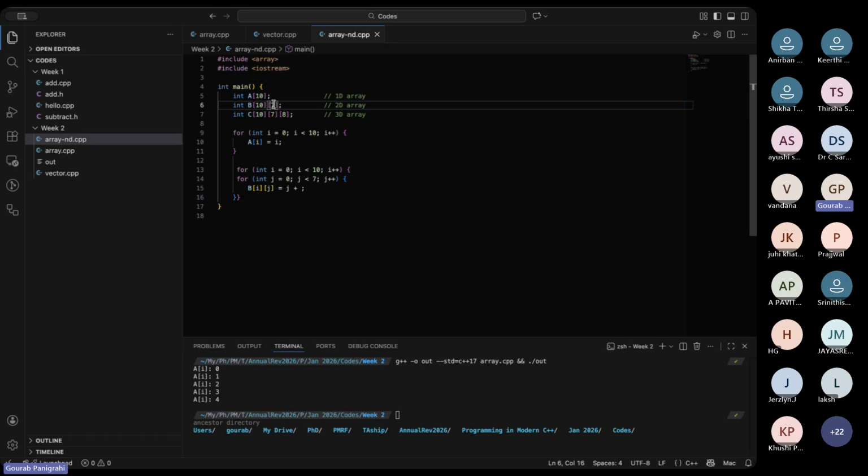So my j index is iterating over here. Reason being, I just put till the size 7 and I chose it to be 10. These are dummy indices. You can name it any way you want. But the point is, if you're accessing ith element and jth element this way, so the way to write it is this. So I times, then you put in the size of j, this 7.